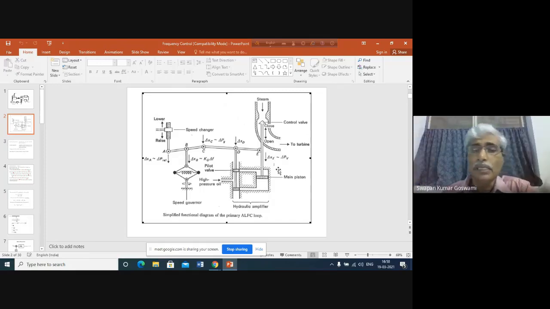Okay. Now let us develop a mathematical model of this whole thing, because finally our intention is to analyze the load frequency control system. How does the load frequency control system work, how should it actually be operated, what has to be done? These things are to be analyzed, and unless you analyze this whole thing, you cannot understand it and you cannot control it. So our intention is to develop a mathematical model of this load frequency control system.